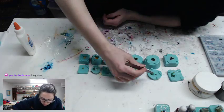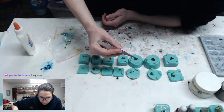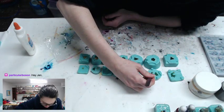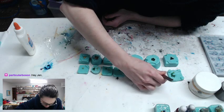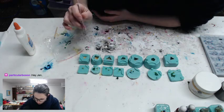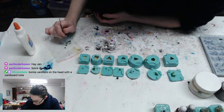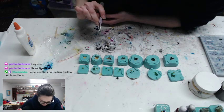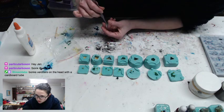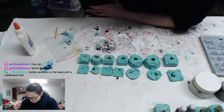I think the D12 might be... I just don't like this one as much. I might not use that one. To be fair, having the D12 with just the tall one and one of the grass things might be kind of nice. But I have one of the tall ones with the grass over here, and one of the tall ones with one of the lumpies, I don't know what to call these, in the D20. So maybe I will use this one. Yeah, we're gonna use that one.